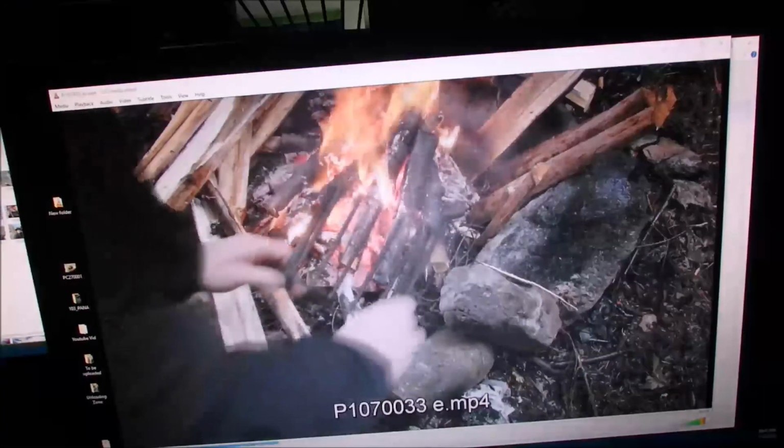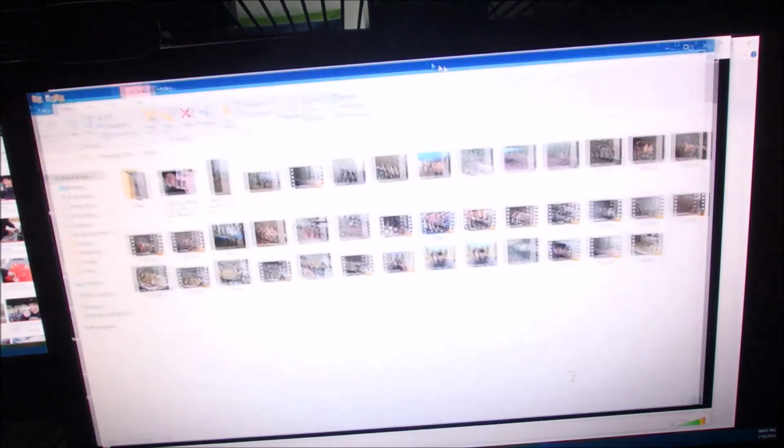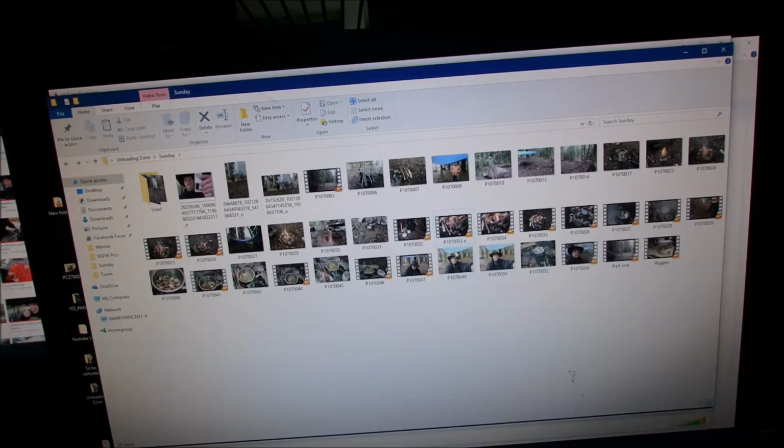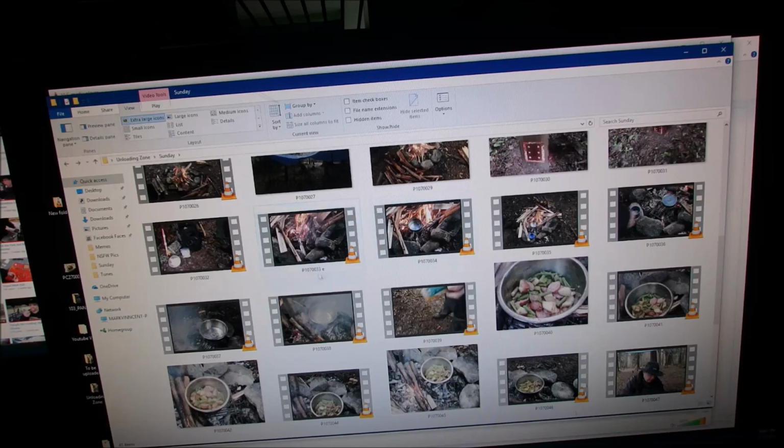And then this one here is the final. See how much different it is. So a lot of that is trimmed off. And what I do to keep it very simple is when I do an edit, I just put an E at the end. I don't know if you guys can see that. I always put a little E at the end so I know that I've edited it.